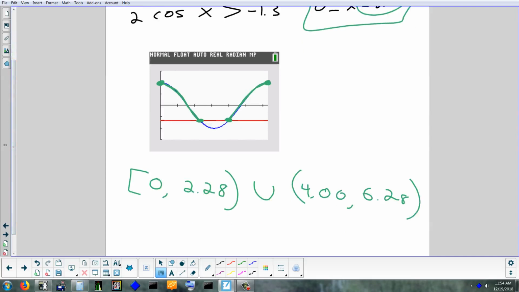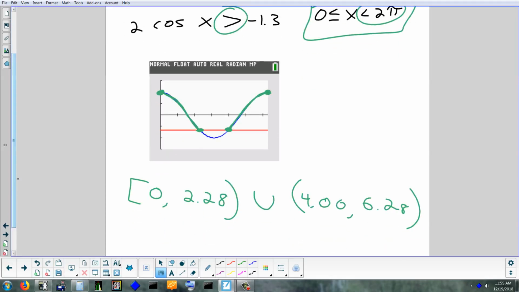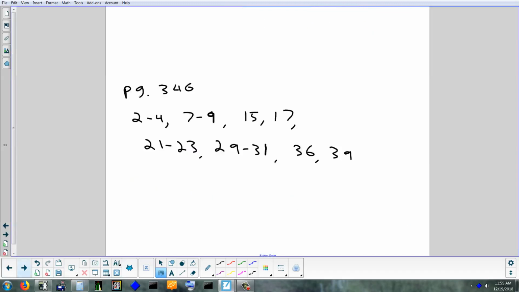So when you have an inequality, it's not really that much more work. You still have to calculate intersects. You just write your answer as intervals between here and here and here and here. Now, if that was flipped to a less than, how many intervals would you have in your answer? Jane? If that was a less than, how many sections is the blue curve below the red line? Just one. It would just be between 2.28, comma 4.00. That's where it's below. They didn't ask that, but that's where it would be. Okay. Any question on that? Okay. So that finishes up sine and cosine.